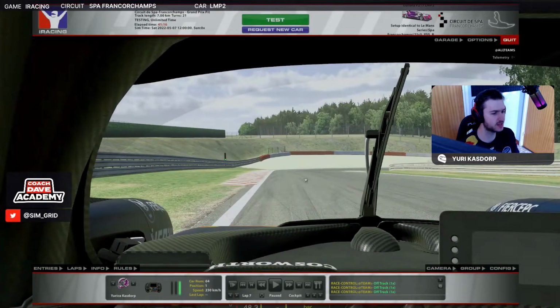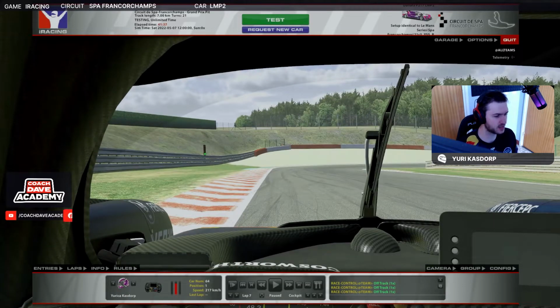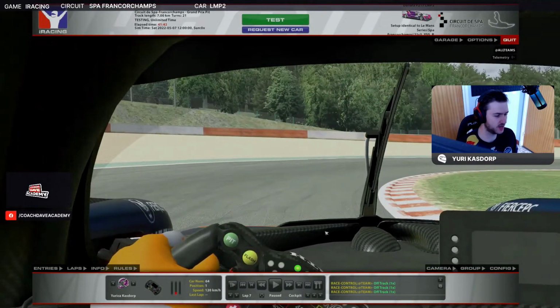And we get to one of the most tricky corners on the track, Porsche Curves. This corner, the car always wants to go straight. We're going downhill, and the front never really wants to grip here. It's a bit off camber as well, and the car just never really wants to go around the corner. We want to brake around the start of this curb, and what you can do is brake and then go into first gear in the middle of the corner here. Get towards the inside, and then very late go into first gear.